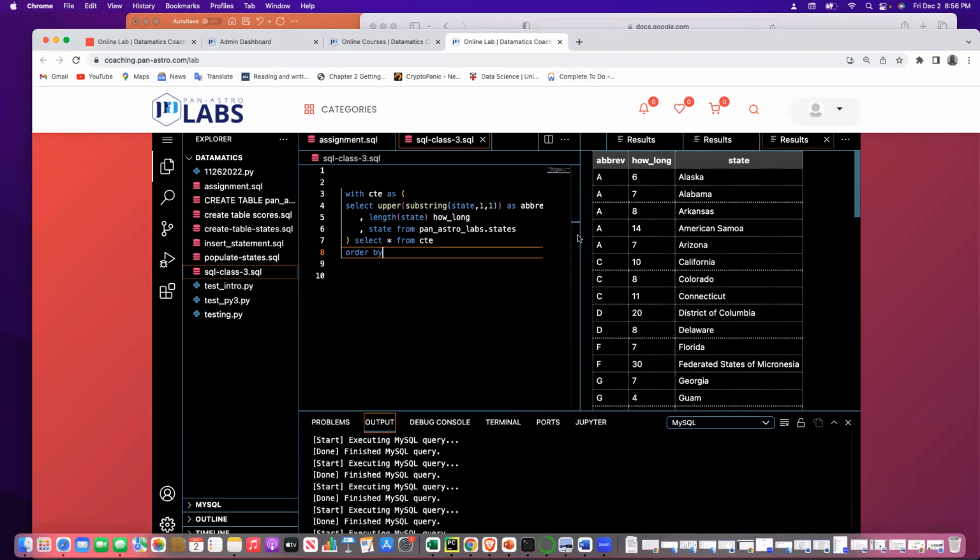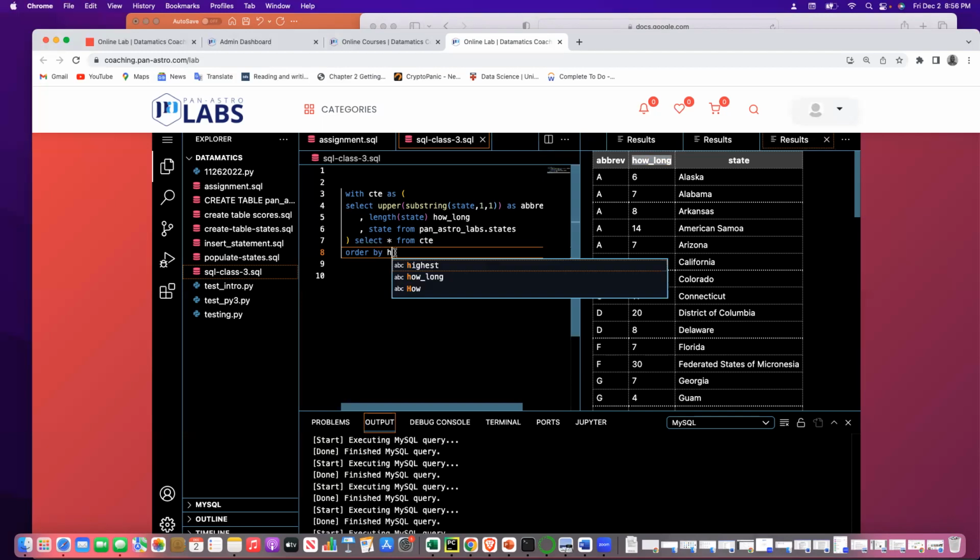Still waiting. No volunteer? Okay, let's carry on. We are going to order by this column, how long. And it has been defined in the common table expression. So we say order by how long. That's it.